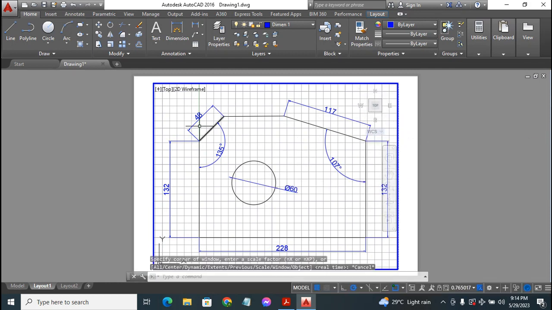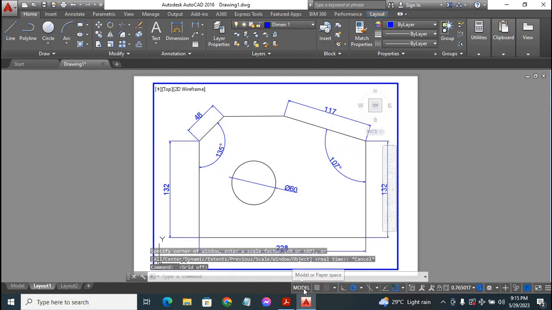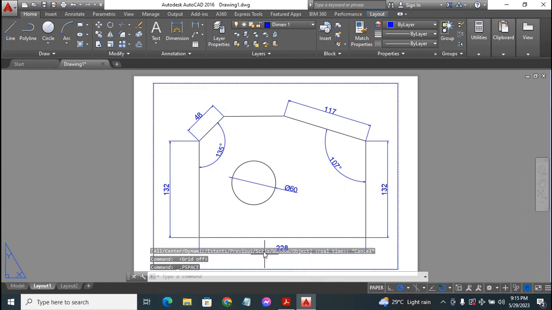That's it. Now we don't need this grid right here, so I'll click on this grid mode to turn it off. And I'll click back on model space to switch back to paper space. If you are cool with the blue border line, you can leave it like that. If not, you can create a separate layer called viewports, or whatever you want to call it. Then move the border line to the new layer you just created, then turn it off to get rid of this blue border line. If not, you can leave it like that.